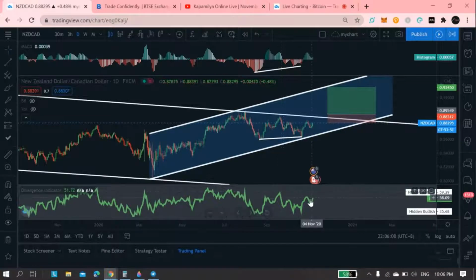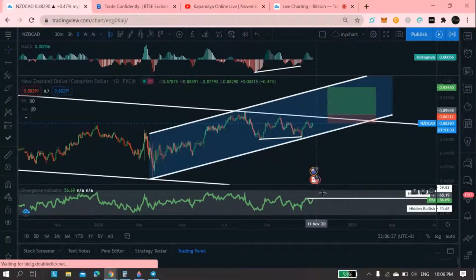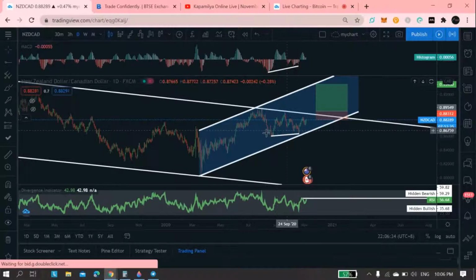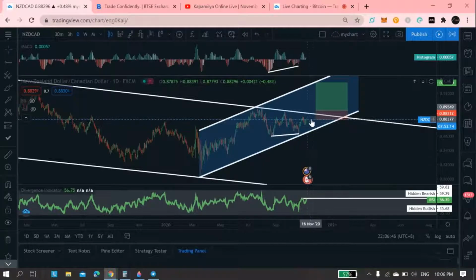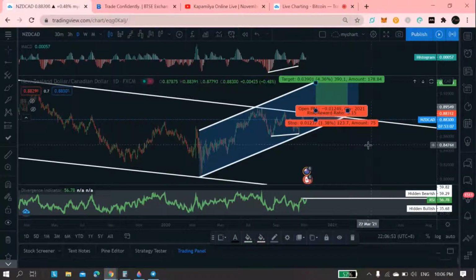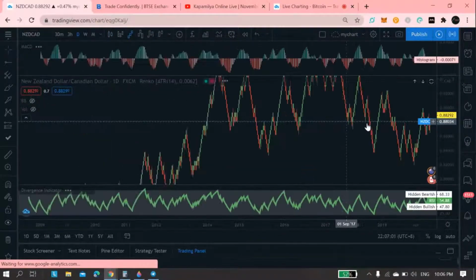And here, it's already almost at 59. There's still a possibility for it to move higher, but the best opportunity supposedly is at this area, because this is a divergence area and at support. At this level it's already at the middle, so for me it's a no trade zone. I'll just wait for the breakout before I go long. So that's it using the candlestick. Let's try to use this one, the Renko chart.